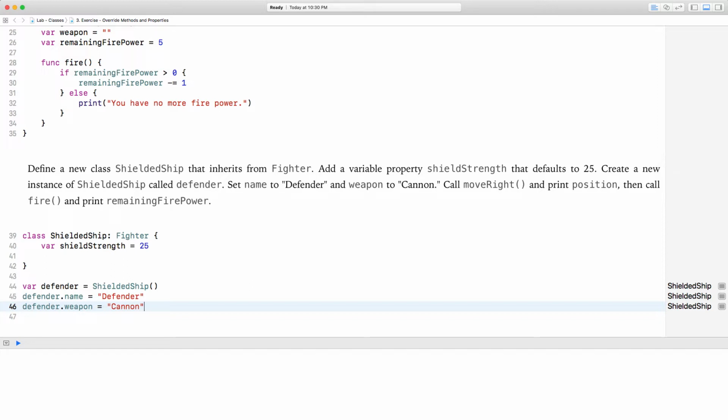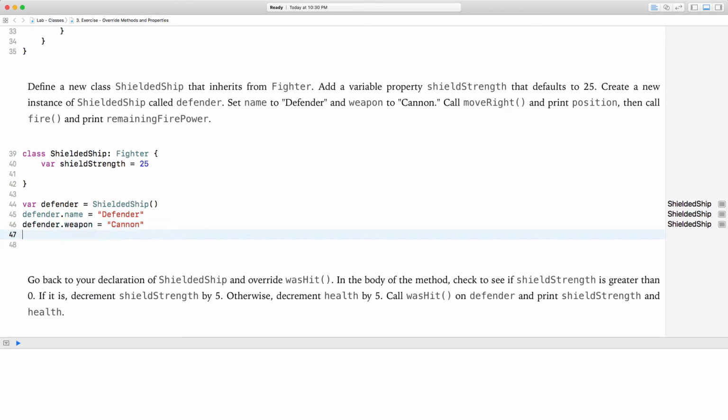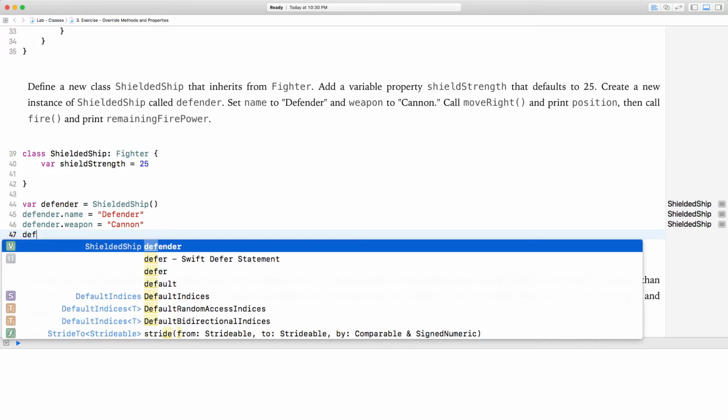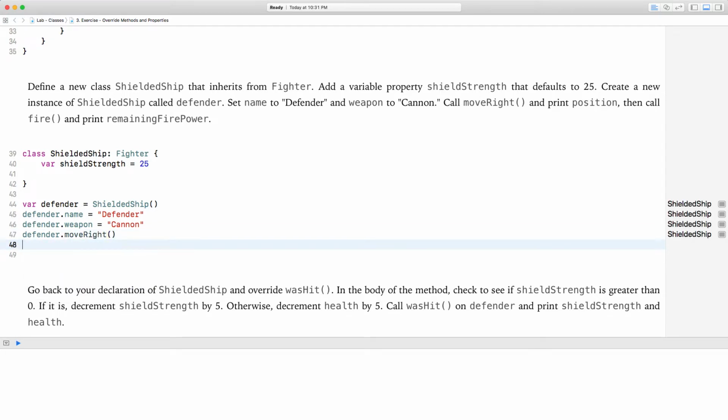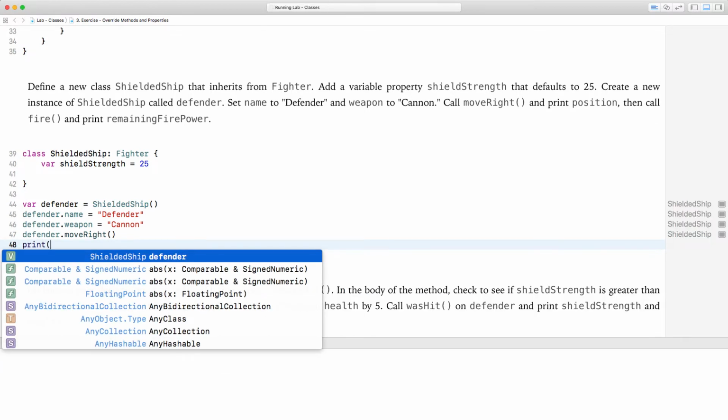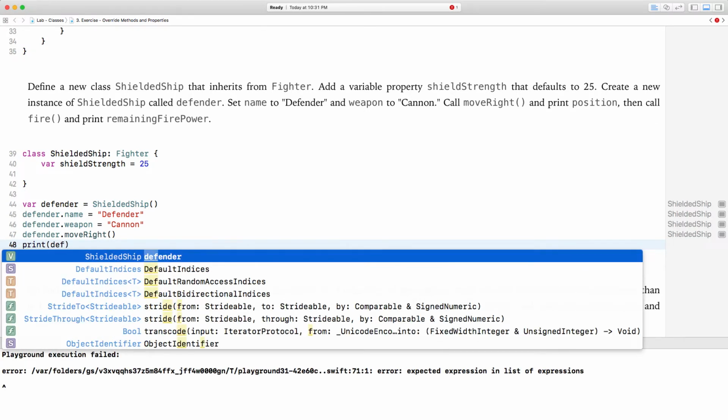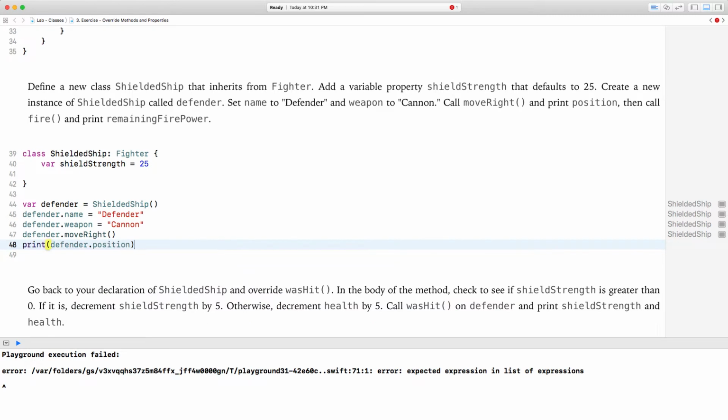Call move right and print position, then call fire and print remaining firepower. Okay, let's go ahead and do that. So defender dot move right. Oh, let's move left. Sorry, move right, and then print position. So print defender dot position.